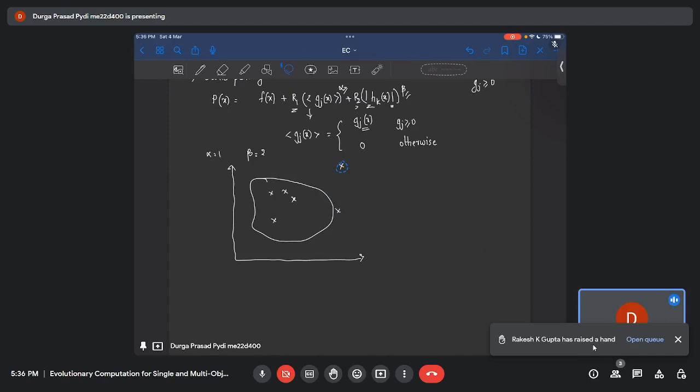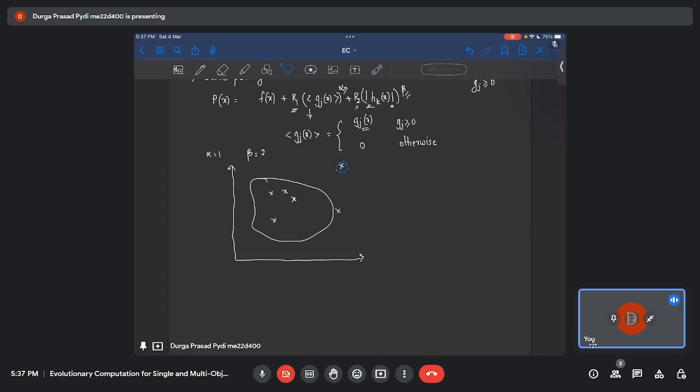Yeah, you have some questions? Hello, sir. Yeah. How to select alpha and beta, R1 and R2? Your alpha, you usually choose one, but there is no hard and fast rule as such. All these techniques are kind of heuristics, a kind of trial and error. You have to try with these values, but beta should be an even power, to ensure that h of x is taken care of for both negative and positive values. But alpha can be any value as such.